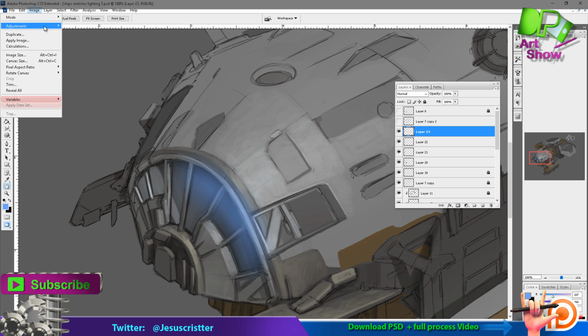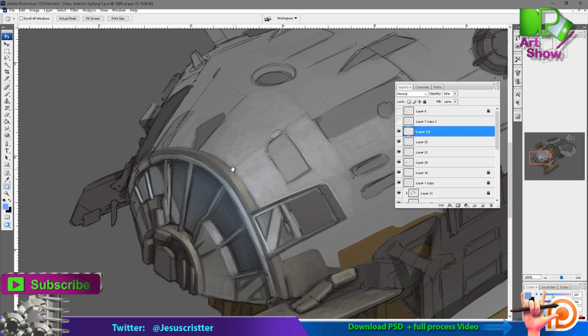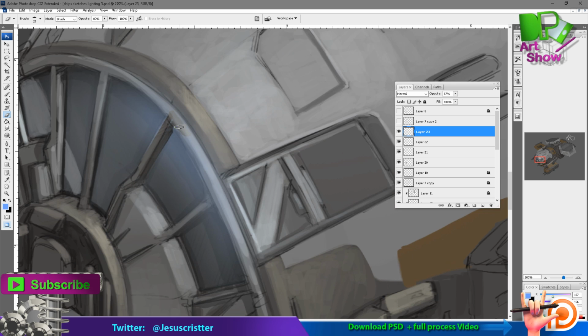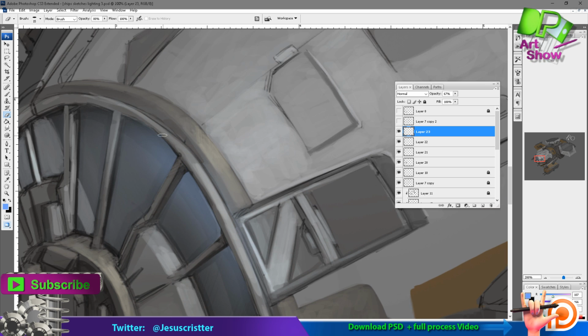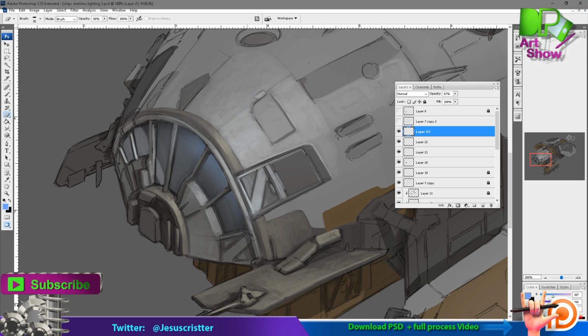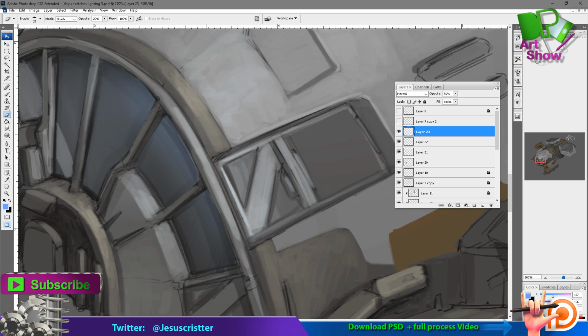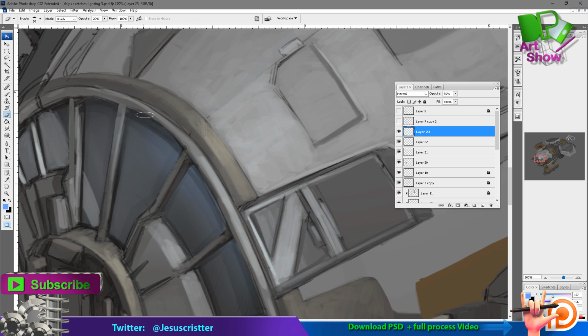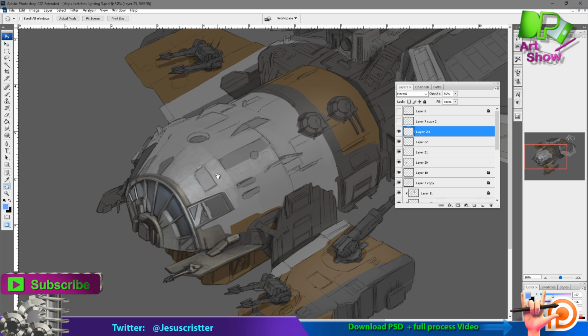So now I wanted to try something a little bit more like a second reflection on the glass, and I'm just doing that with a soft brush. It's a really easy process once you do it yourself for the first time and learn how to do it. Here I'm trying to erase a little so we can have some shadow on it.